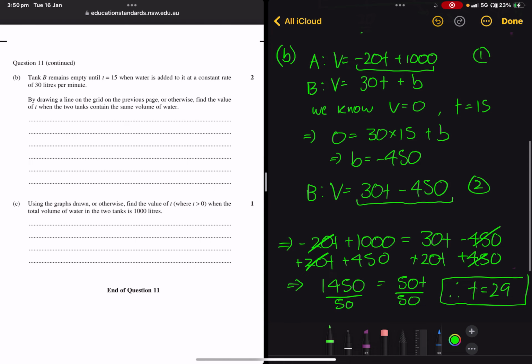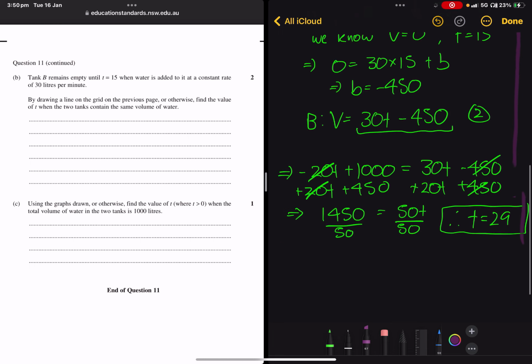Now, in terms of marking, you'll get 1 mark for your working. The working should be relevant to this question. Setting these up as simultaneous equations and solving them looks difficult here when you could just use the graph, and that's maybe somewhat true. But sometimes you'll get questions like these where you have to set them up as equations. Sometimes the graphical methods may not give you exact values. So in this case, you can use the graph and just draw the other line, or you can solve them simultaneously. I like algebra, so I've solved them simultaneously. So this is our working mark. T equals 9 is going to be our answer mark.